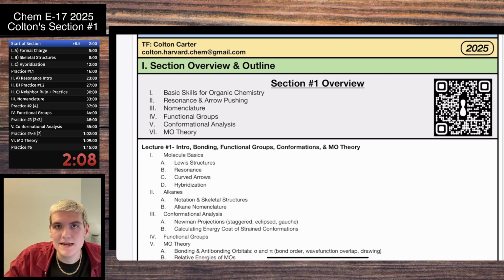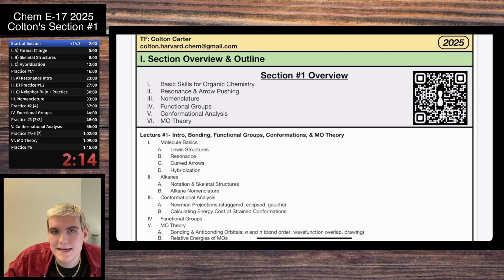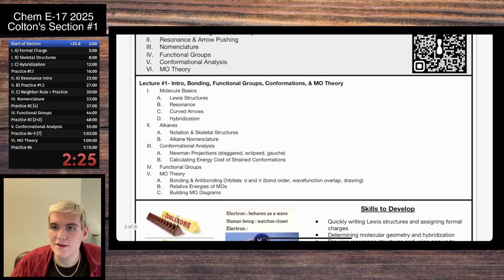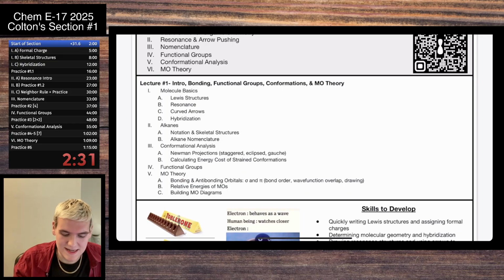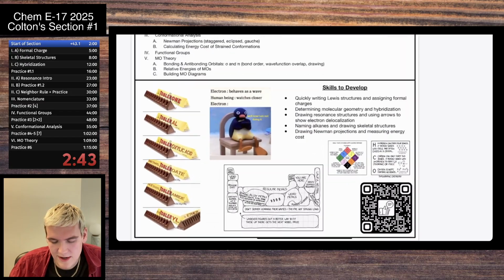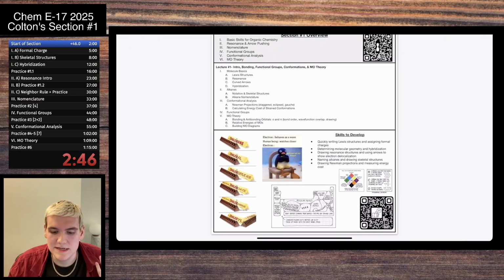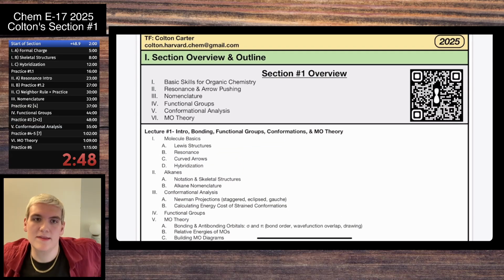If you haven't already, please take a minute and scan the QR code for attendance for today. Attendance is not required, but I like to keep track of who's coming and showing up. The first page of the section notes has an outline of the lecture material because I know we cover a lot in a 3-hour lecture. There are many, many pages, so it's nice to see organizationally what the big ideas are. I also sometimes put some memes and some skills to develop from the lecture. And there's another QR code at the bottom for any feedback on things that worked well or didn't work well for section. That will be on all the section notes.